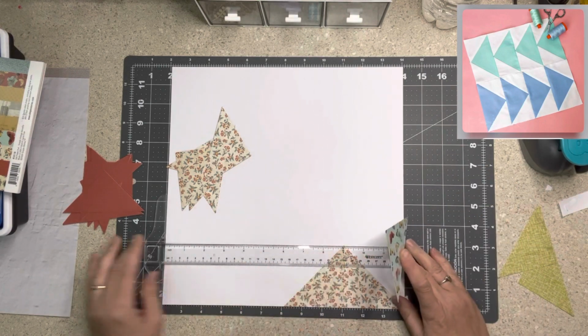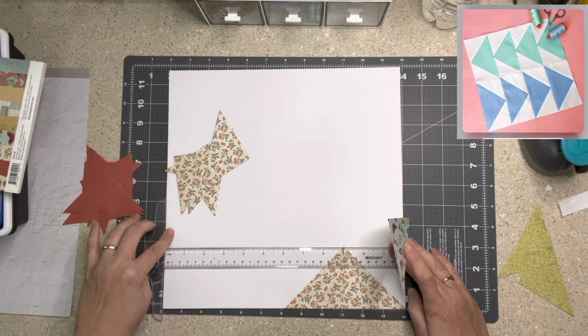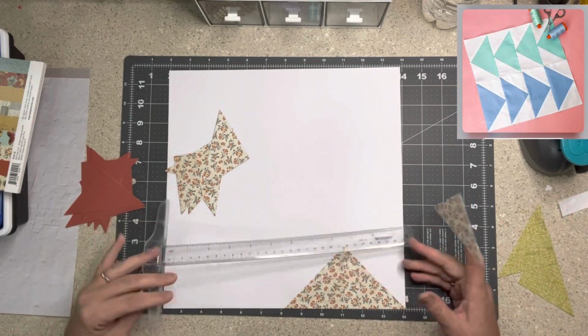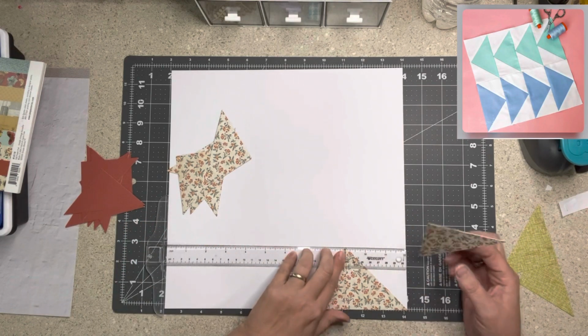Now, this one, I have it lined up. It's pushed up against here. That's what's best about the T-square. You can push it up against your, I have it upside down. No wonder. Oh my gosh. Oh yeah, it's going to be that kind of day.